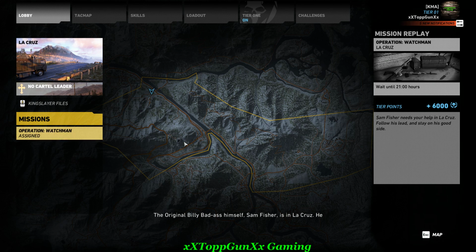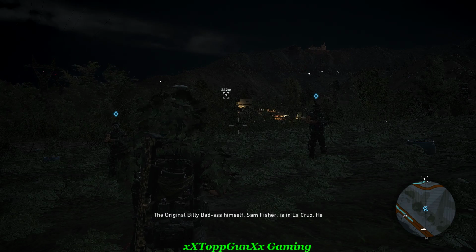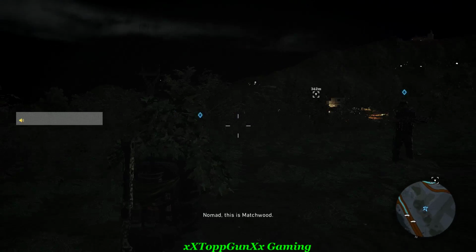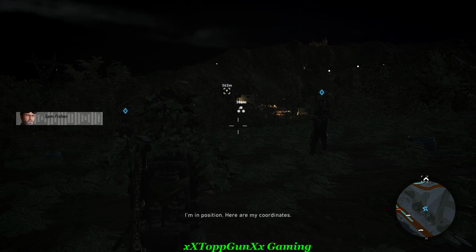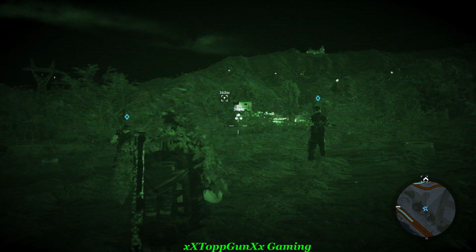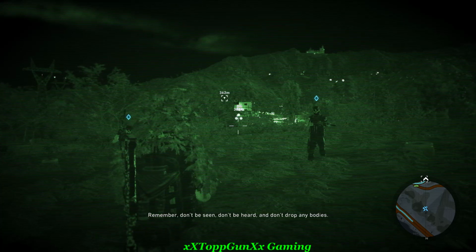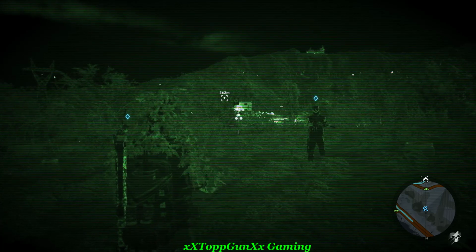The original Billy Badass himself, Sam Fisher, is in the cruise. He needs your help with something. Nomad, this is Nomad. So this is Nomad. Go ahead. I'm in position. Here are my coordinates. Remember, don't be seen, don't be heard, and don't drop any bodies.